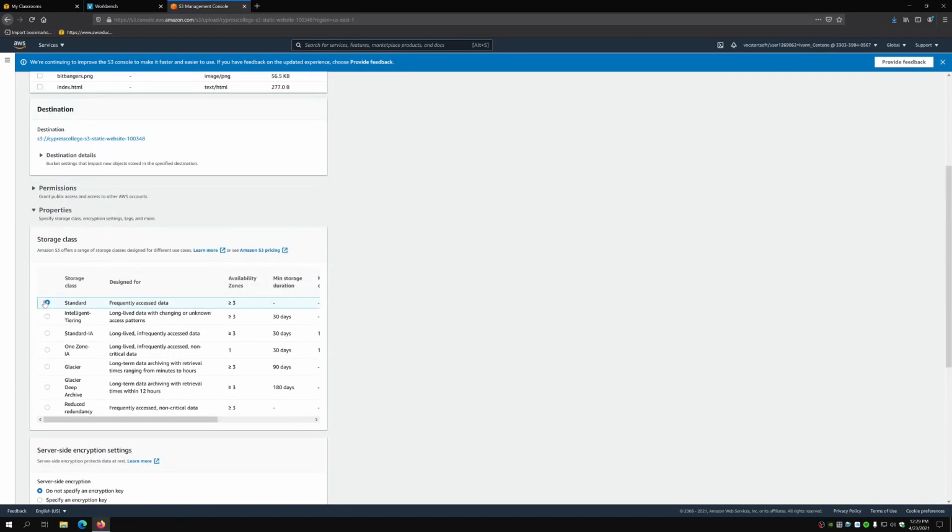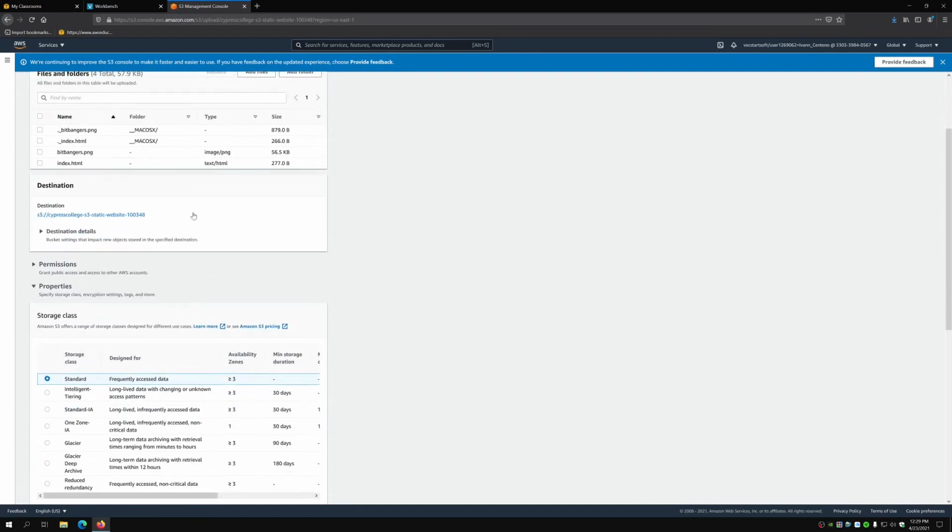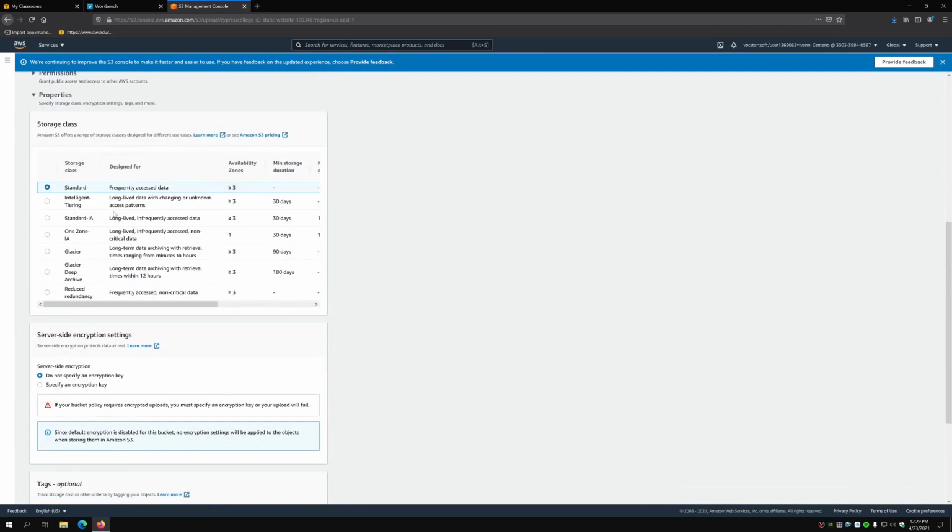But more importantly, we can choose the storage class of the files, or objects, I want to say. Think of each file as an object in this S3 bucket. So the default class is standard, so this is for frequently accessed data, right? Essentially, you can choose different storage classes that could save you money in the long run, because you do get charged by the amount of objects that you have in an S3 bucket.